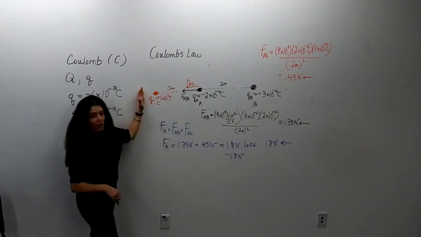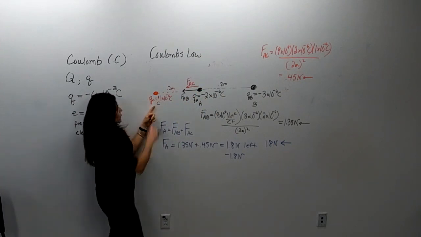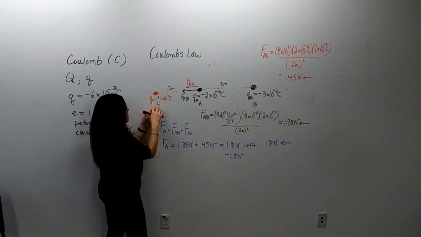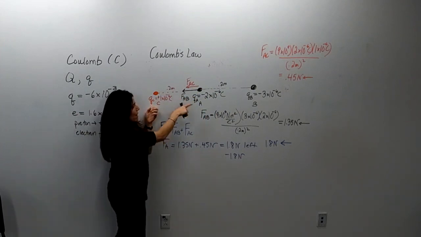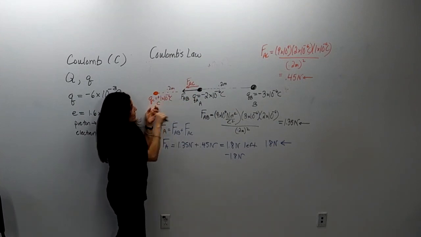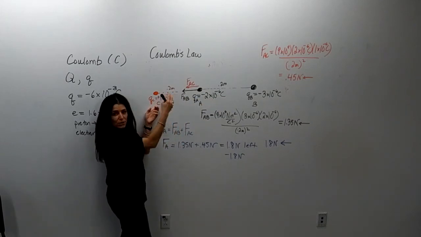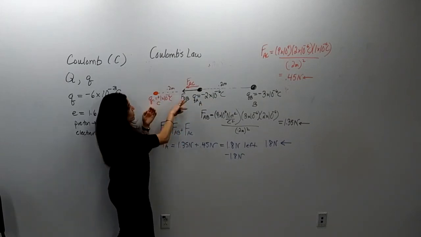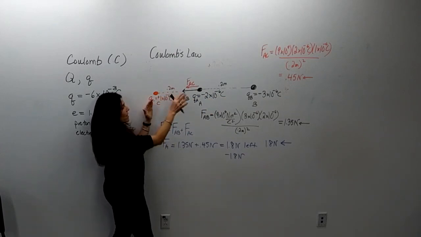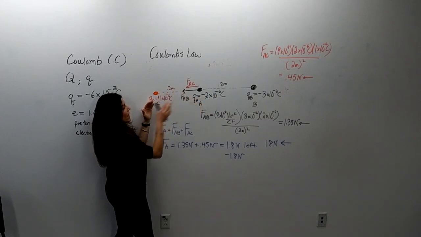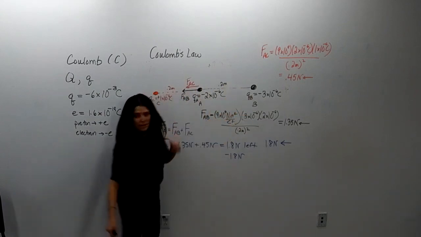For example, if I were looking for the force on C, how would it change? So let's say I were now concerned with C. I'm not going to calculate it, but let's just work out the direction. Here I am as charge C. Which way would A pull on me? If I were C, I'd be like, oh, a negative charge. I want to go that way, right? And then I'd see that negative charge too. This charge doesn't block that charge. They both exert a force on this charge here. So QC would feel a pull towards A, QC would feel a pull towards B, and I'd have two forces. But remember, in calculating these forces, I'd have to use a bigger distance.